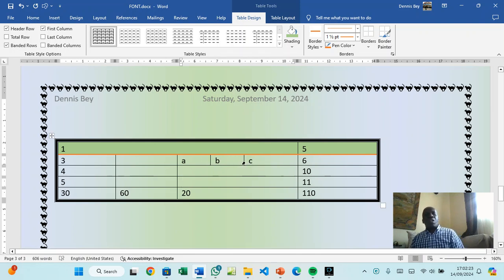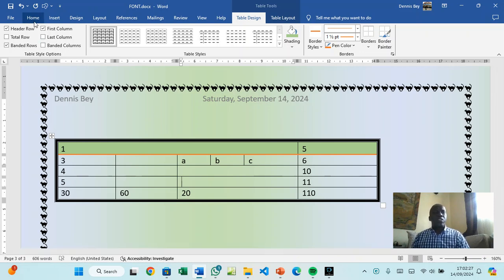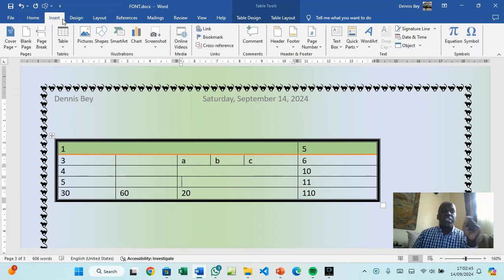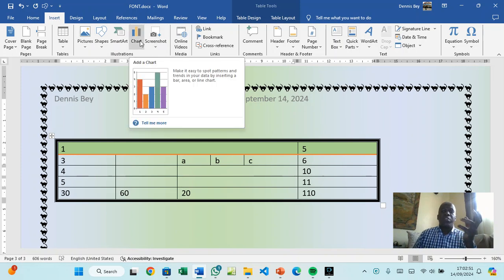So I'm coming to an end because I've really applied so many features. Under home, I've moved around here. One day I'll be able to put a video of how to use tiles. I know many people don't use tiles, where we have got things like styles of fonts, where there's sans serif or serif. I've talked about insert. Insert here, we have got tables. There is also chart. You can prepare a chart in Microsoft Word.